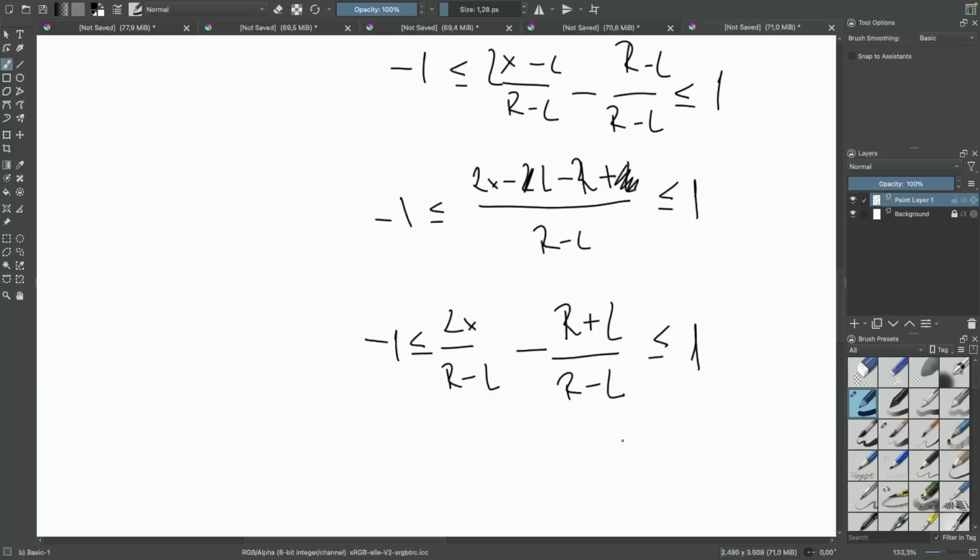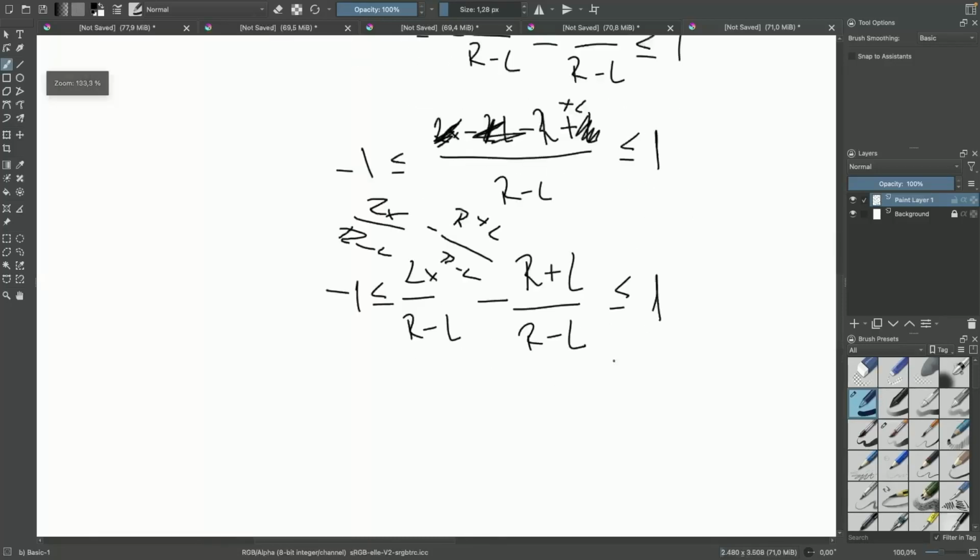So I think this should be correct. Let me just double check here, because I hate this pen that I'm using. So we had here, we move this out. We had, let's just move here, minus L. So we move this to 2x, right, minus L. And then we had minus R, minus, then R becomes positive. And the side of L changes to positive, right?